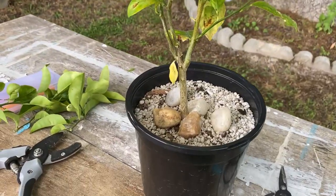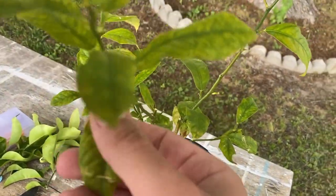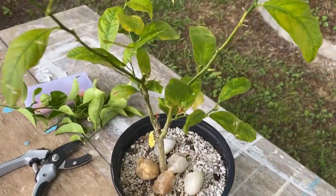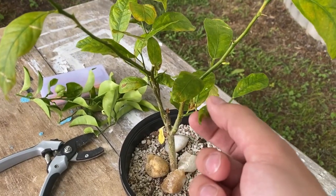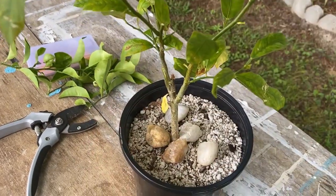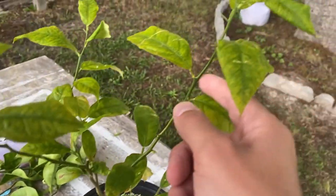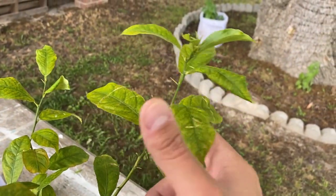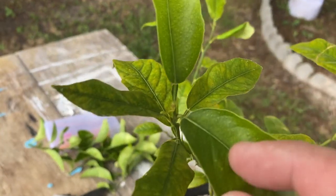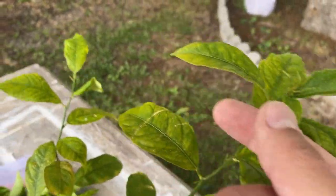Now, this tree is a lemon. It's my second citrus. I have 3. I know I didn't say that before, but I have 3 of them. And this one is going to need some hard pruning because here's the main leader, as you can see, and I want it to continue to go straight up, but this one is in competition with it. As you can see, it's a little more vigorous than the actual main leader. But going to fix that today.